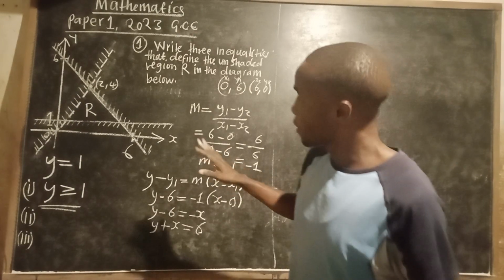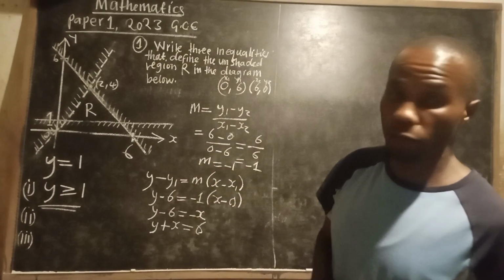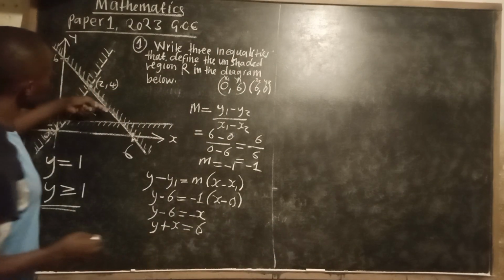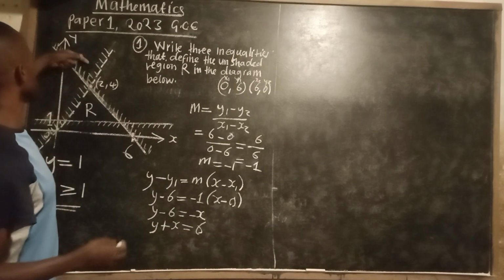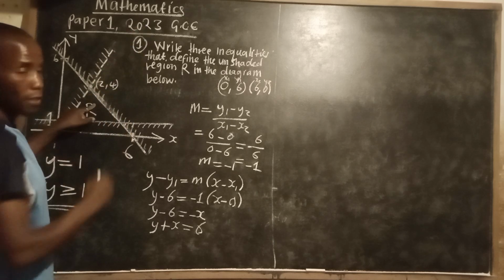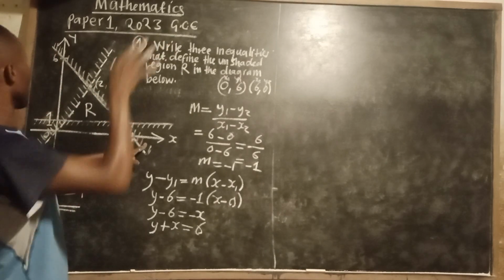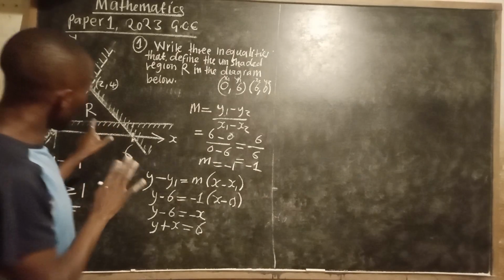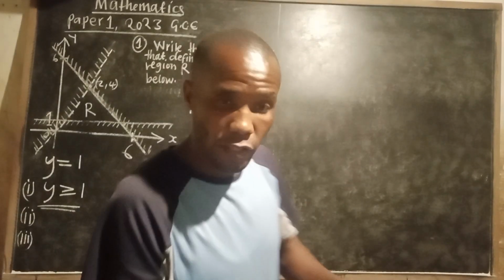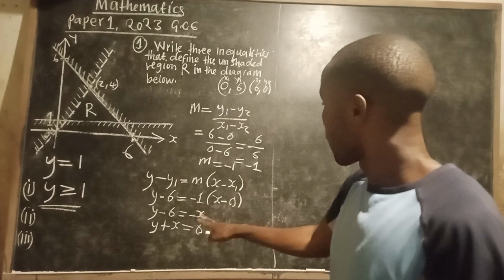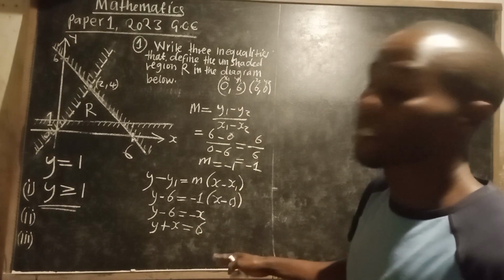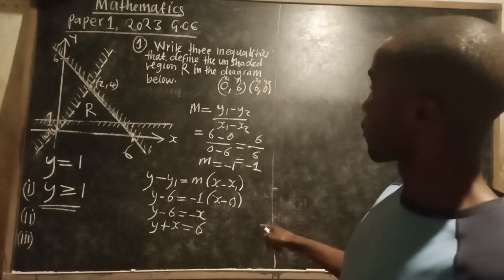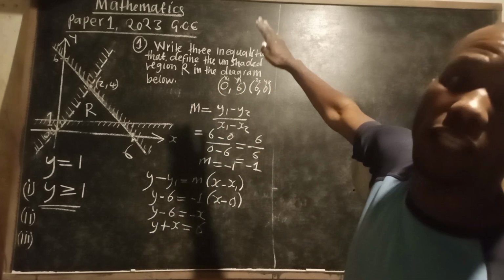So let's now interpret the shaded part according to the feasible region that we are given. So here we have the feasible region, which is this one. So where this shaded part is, as we are going this side, you find that x will be increasing, y will also be increasing. So according to the way it is shaded, unwanted region is y plus x greater than or equal to 6. Okay, that is the shaded part, which is unwanted region.